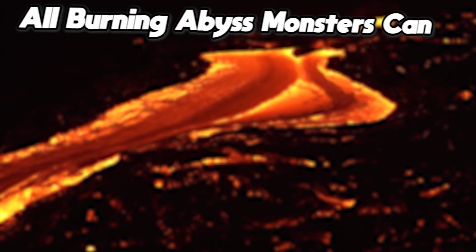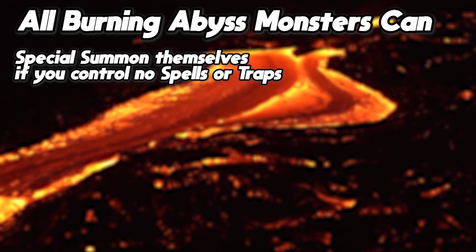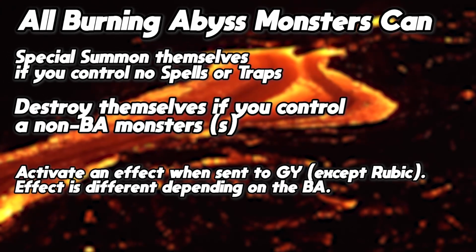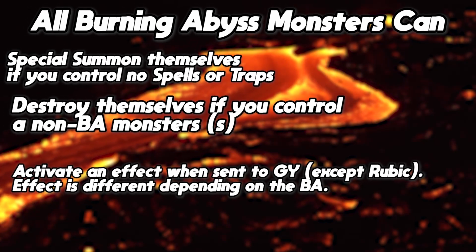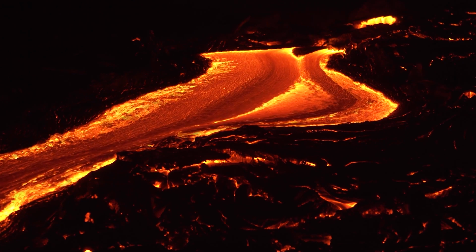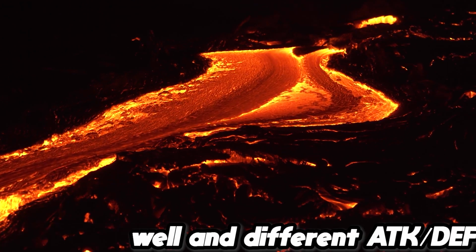All Burning Abyss monsters have the same ability to special summon themselves from the hand if you control no spells or traps. They all also have the effect to destroy themselves if you control a monster that is not a Burning Abyss monster. And then they all have an effect when they're sent to the graveyard except for Rubik because he's a tuner and he thinks he's special. So what I'm saying is all these cards are exactly the same except they have different first names and different effects when they go to the graveyard.